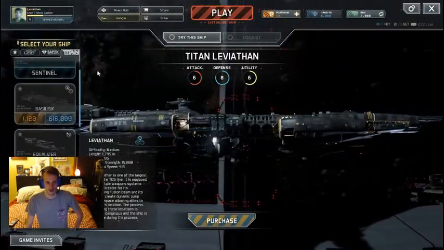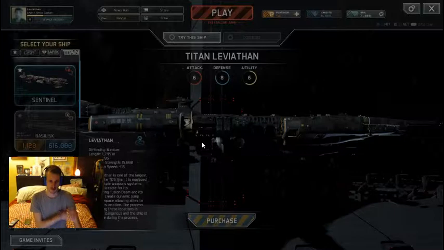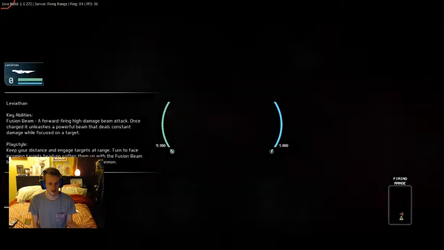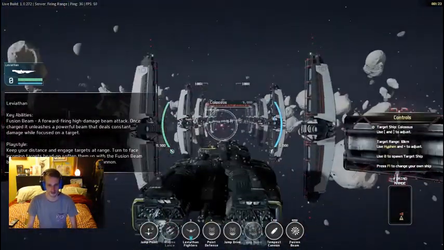So I want to try out the Leviathan. Let's just try it out. To give you a sense of how the game looks, which, again, is beautiful. It tells you about the abilities. Tempest Cannon, after a spin up, fires a blizzard of shots that deal persistent damage. Forward firing beam, auto damage. Fusion beam fires automatically, dealing high damage for the duration of the beam. Jump buoy, a deployable buoy, hold to activate, increases jump point. Magma lance, targeted launch. So it tells you about the different abilities here.